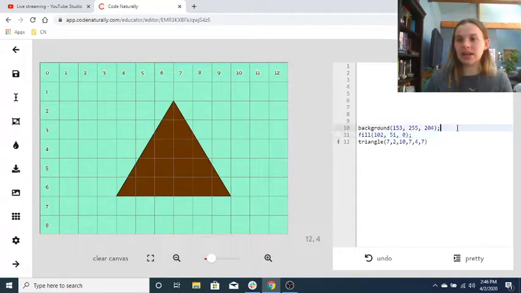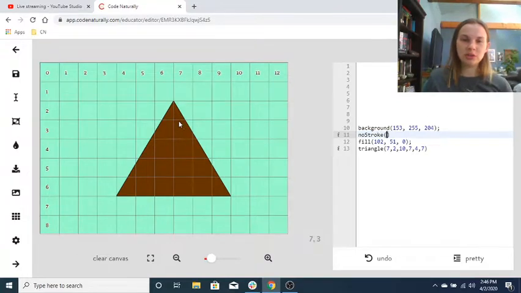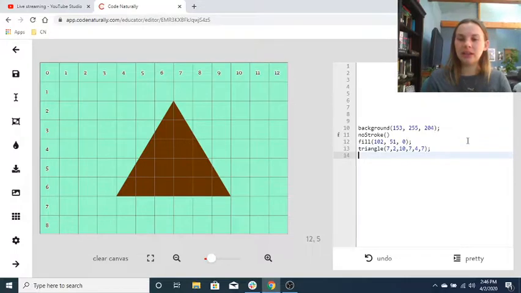Okay, and then I could add in like the no stroke command. Maybe you could do another triangle right here that's white, so it looks like there's snow on top of the mountains. You could add some green down here to make it look like grass. And one more thing I'm going to show you guys is how, if you want hills instead of mountains, I'm going to show you how to do that really quick.